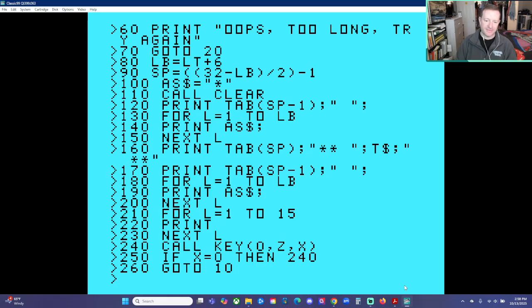All line 250 does, if there's no key press, is send it in a loop back to 240, waiting for a key press.